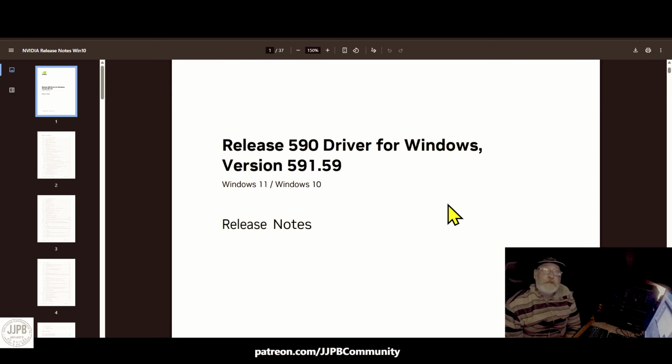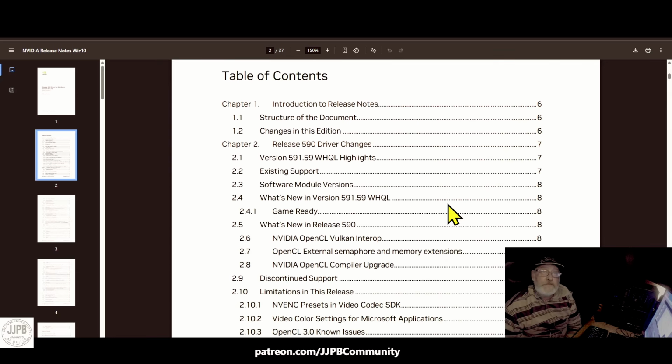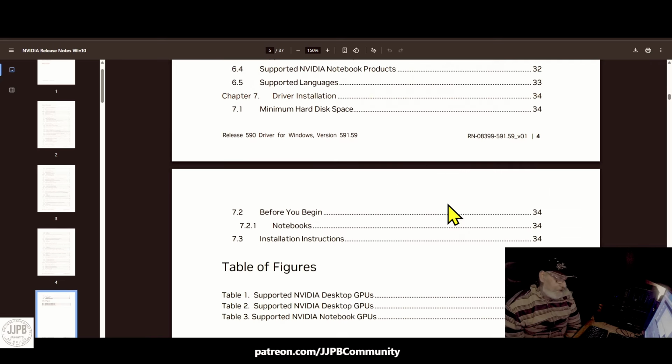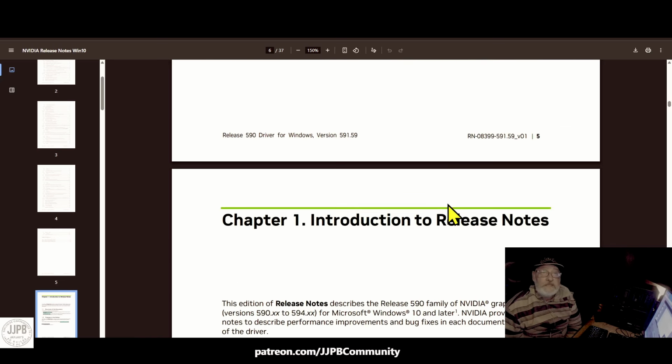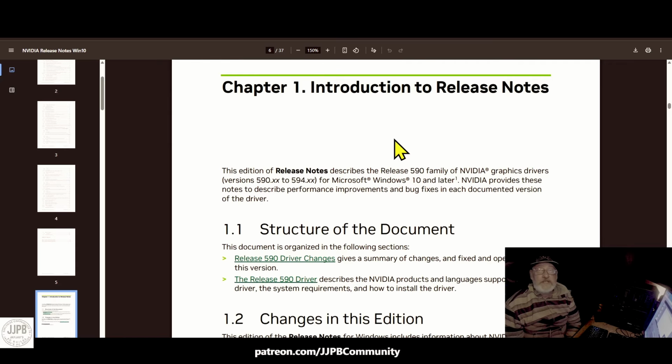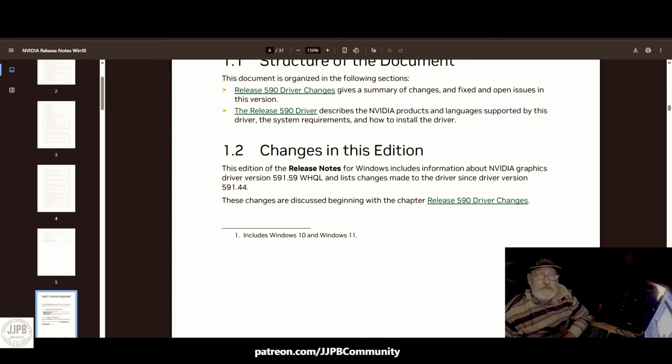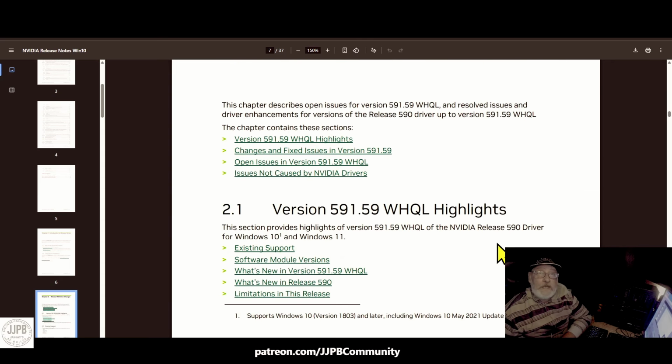So, as you can see, we're going to go through the table of contents. You guys know the table of contents, I don't have to go through that and tell you all about it. This tells the introduction and release notes. When you go through the 590 driver changes, it gives summaries and changes.